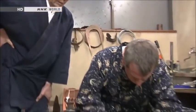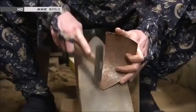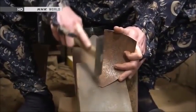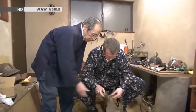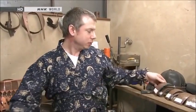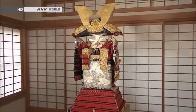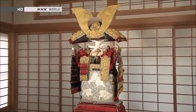Mura is one of the few armorers working in Japan today. Four years ago, he took on a new potential successor — American Andrew Mankabeli, who came to Japan to study traditional culture. Believing the best way to learn is to make things with his own hands, he became Mura's apprentice. Andrew notes that a single Japanese helmet could be composed of up to 200 pieces, while Western armors are generally one-piece construction. Technically, Japanese armor is probably one of the most highly skilled artworks in the world, combining the functionality of combat armor with the aesthetic qualities of artwork — fascinating people through the ages and across borders.